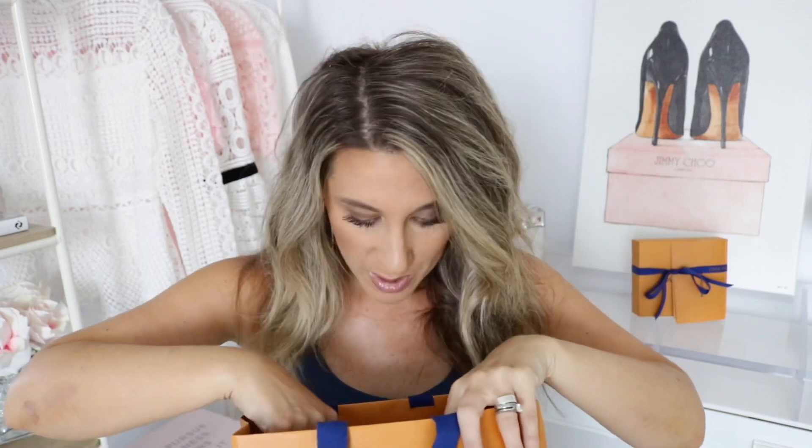Let's do this one first. James is so amazing — he knew I had purchased the California Dream perfume and I really wanted some of the little samples to keep in my purse, but they had been sold out for a while. He actually threw a couple in my bag, which was so sweet. I just love the packaging of this California Dream — you can see the ombre packaging. If you haven't seen my video where I picked up that perfume, I'll link that below.